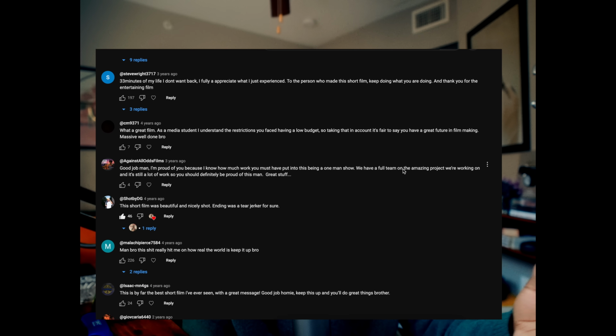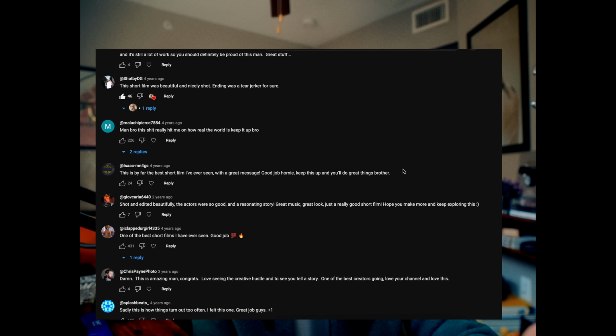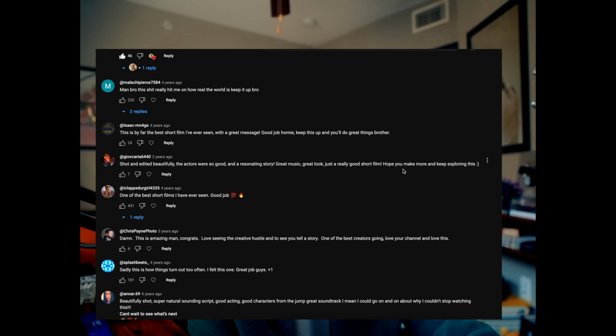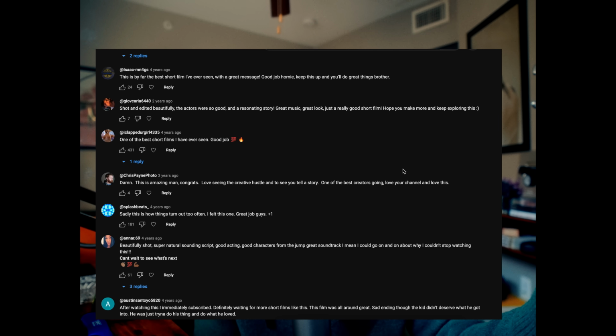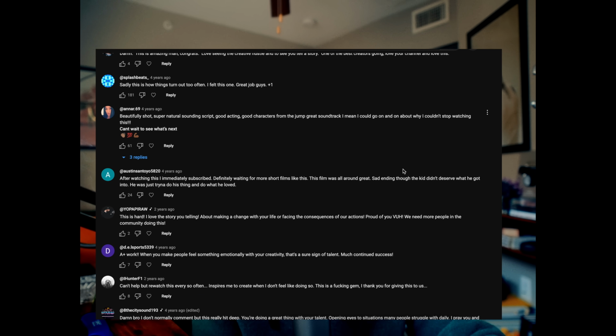A lot of people in the comments don't comment on anything except the story. That's the only thing that they're talking about. Nobody's talking about the roll off from what's in focus to what's not in focus. Nobody's talking about the lenses or camera that it was shot on. Nobody's talking about the lighting or anything. If I look at those comments, everybody's talking about the story and just that.